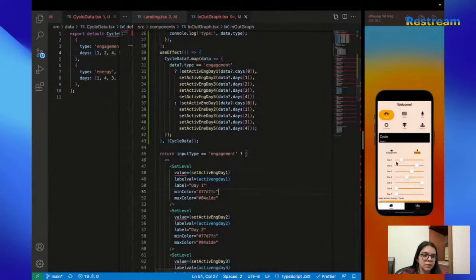So this value is different, this is different, perfect. Now, the state will not be updated because it is static data.